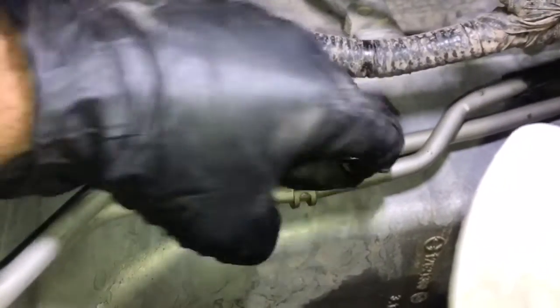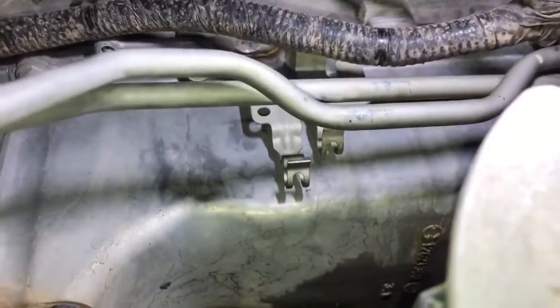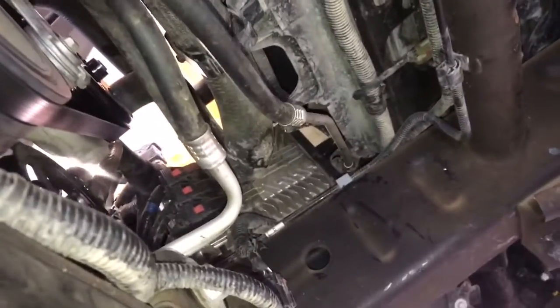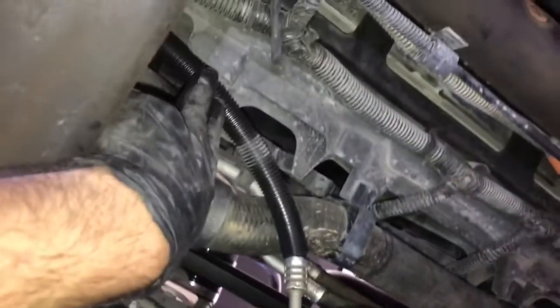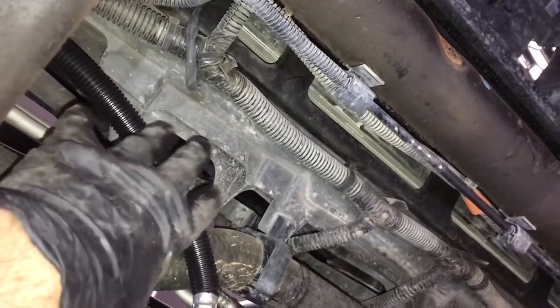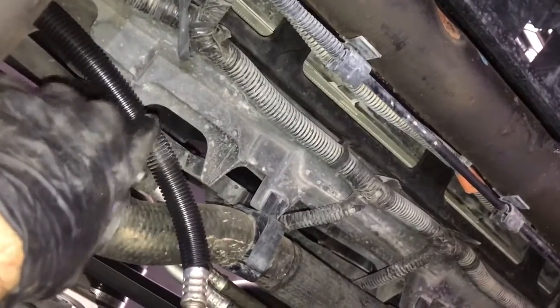Next, on the side of the oil pan, go ahead and use your fingers to take these little clips out that hold the transmission line — it's just spring tension holding these in. From here the line is pretty much loose; the only thing holding the front part of the lines in are the retaining clips themselves. On the driver's side below the radiator there's one retaining clip to remove, and then this line goes to the passenger side all the way up next to the air box, so we'll have to remove the factory intake — or in this case this truck has a cold air intake, so we'll remove that air box to gain access to the connector.